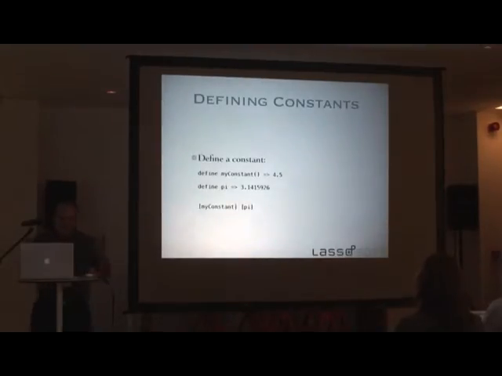One example of defining a tag is defining a constant. I can define my constant to be 4.5. So at the bottom, if I call my constant in square brackets, I get back the result 4.5. No real execution is necessary. This is just an object that's been named for convenience. And then there's another example, pi. I could set that to this value, then I call pi, get back this value. That's convenient.